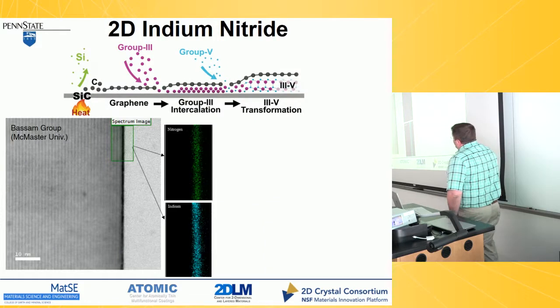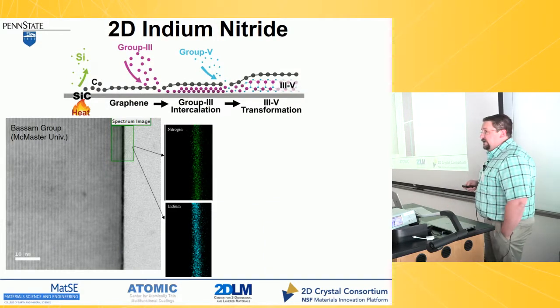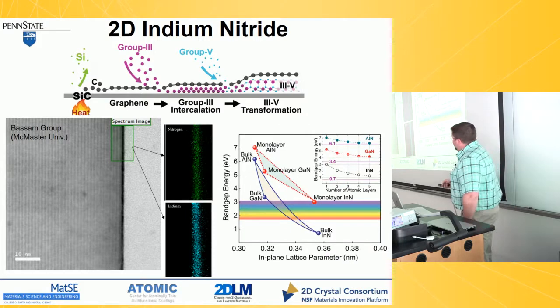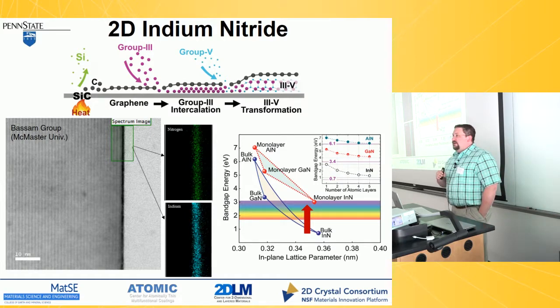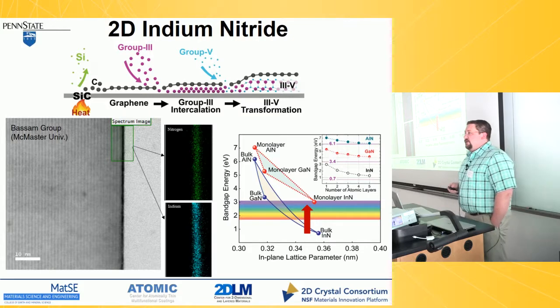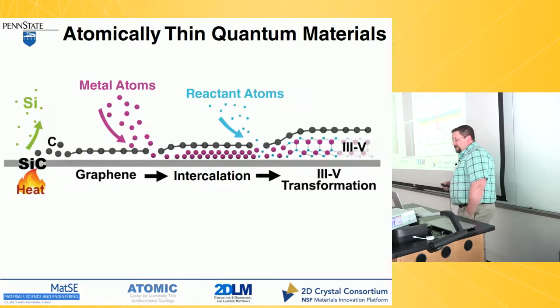I'm actually more interested in doing this with indium nitride. You can do the exact same thing with indium nitride. And the reason is because if we take a look at our band energy versus lattice parameter, we can take our indium nitride and we can move it. We have another knob to move it up through the visible for optoelectronics, which could potentially be some interesting things.